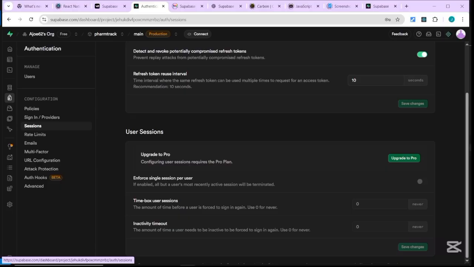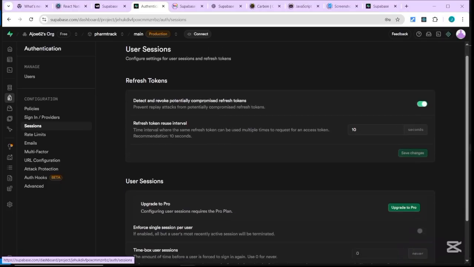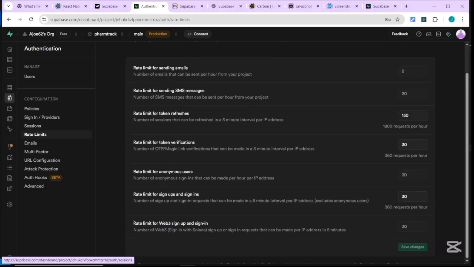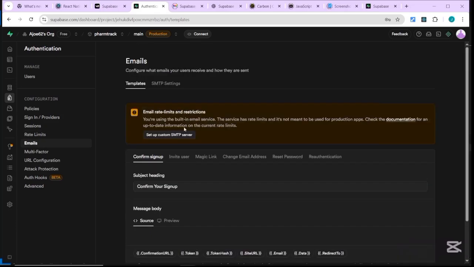All of these are what we focus on in this section under our authentication. Then we have rate limits. I don't really want to dwell much on this because it has to do with sending mails, email tokens, and verification. So I want us to look at email.